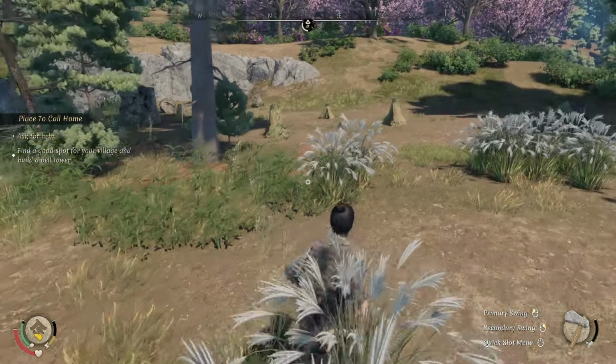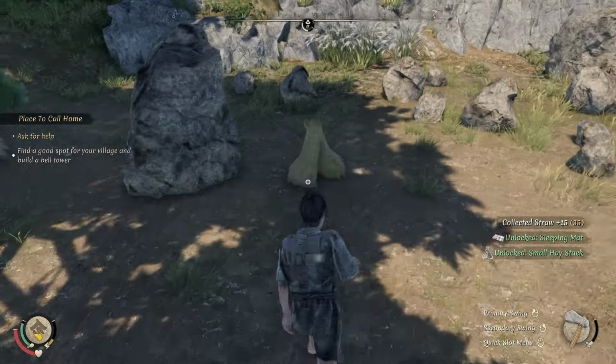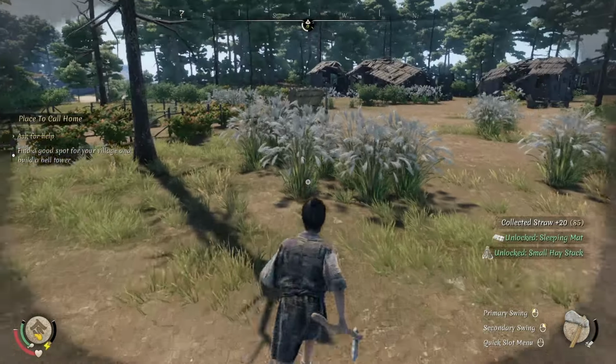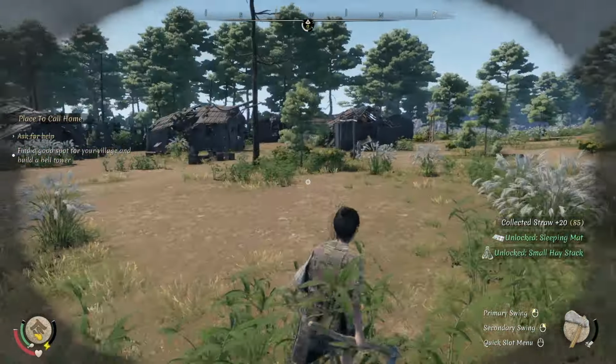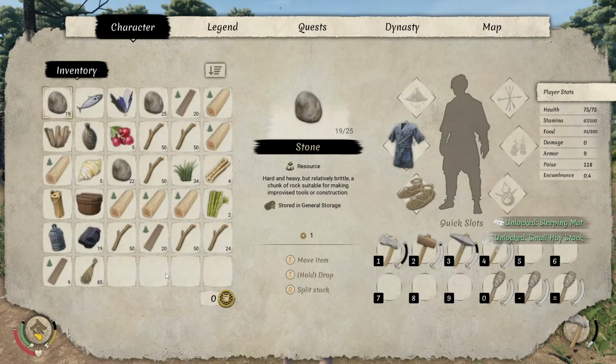Before we go, it's really helpful to gather up these because you get free straw out of the deal and it unlocks some recipes for you. So this is a nice little thing to gather before we get out of here. And with that, we are going to get out of here. You'll notice I did not clear this entire area out. Well, at some point, I need inventory space.